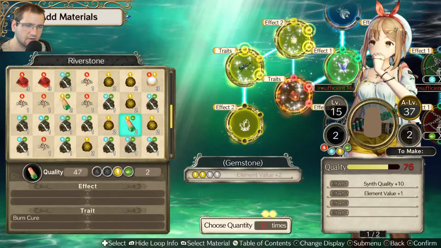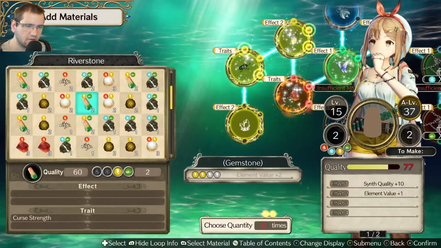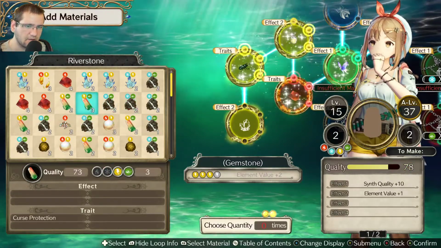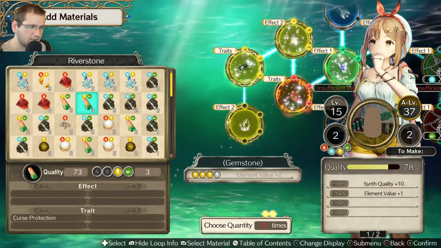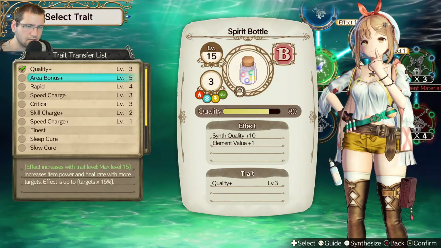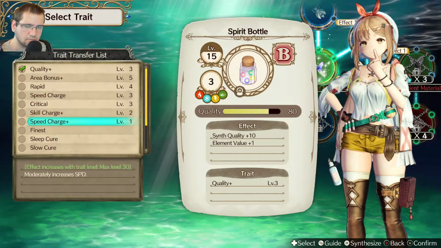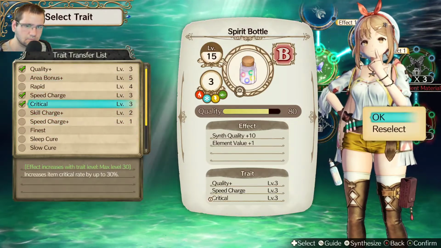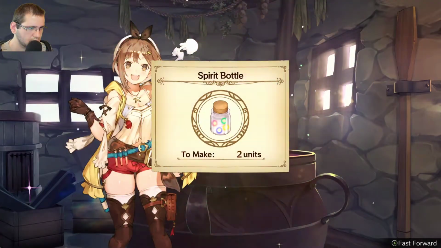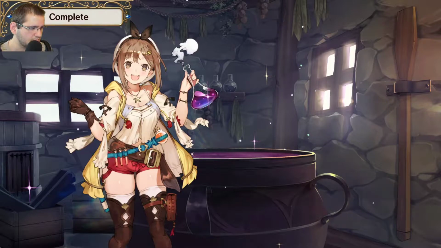Okay, and I can't get the four element because I need to put the two things in and I can't afford it. At least I'll put this thing in, I guess. Sure. Got some spirit bottles. Okay. Wow, that's a lot of XP.